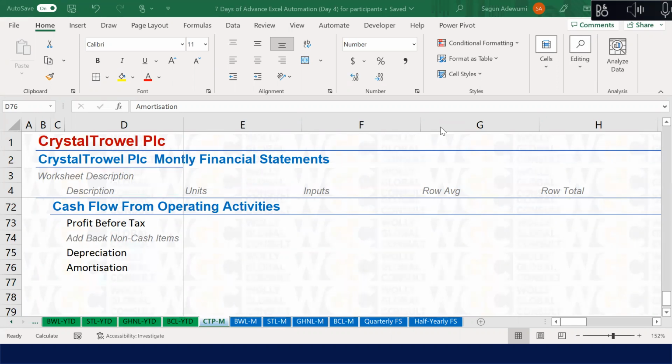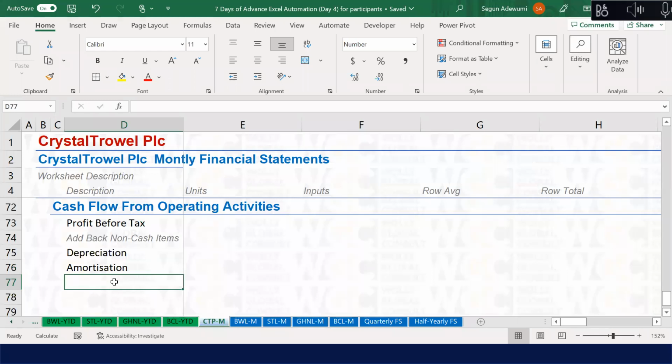Investment gain or loss, yes. And you could also have your gain or loss on foreign currency translation or thereabouts. Is there any other thing you want to add to it? So you can also have here your gain or loss on retirement benefits, plan assets.